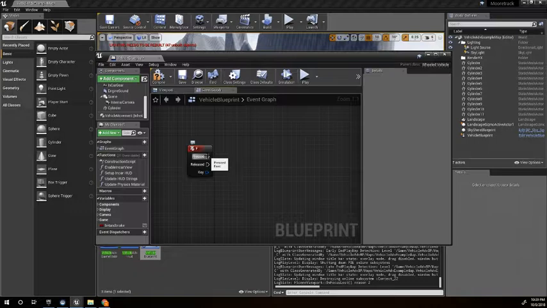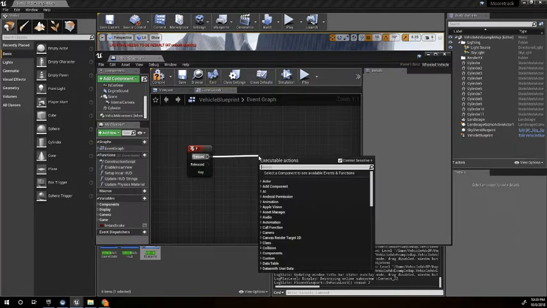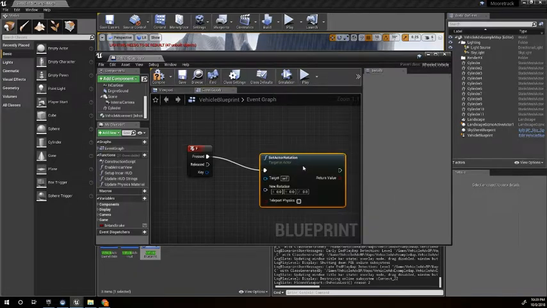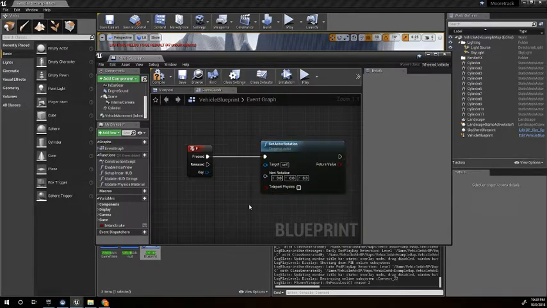So I'm going to click on this little triangle pin and drag my little wire out and release. Just anywhere out here in open space, I'm going to release the mouse button. Okay, and what do we want to happen when we press the F key? We want to set the actor's rotation. So we want to rotate the car. We want to give it a new rotation. So we're just going to type set actor rotation. Okay, and we can either click it or since it's already highlighted, we can just hit enter. And there it is, set actor rotation.